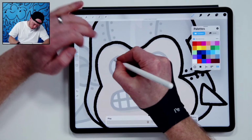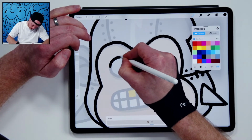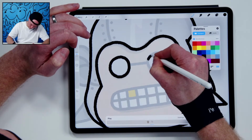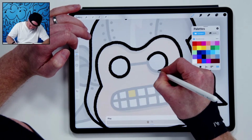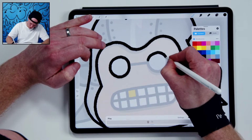Excuse my not talking so much, but I'm concentrating very hard. That one looks a little bit skew.